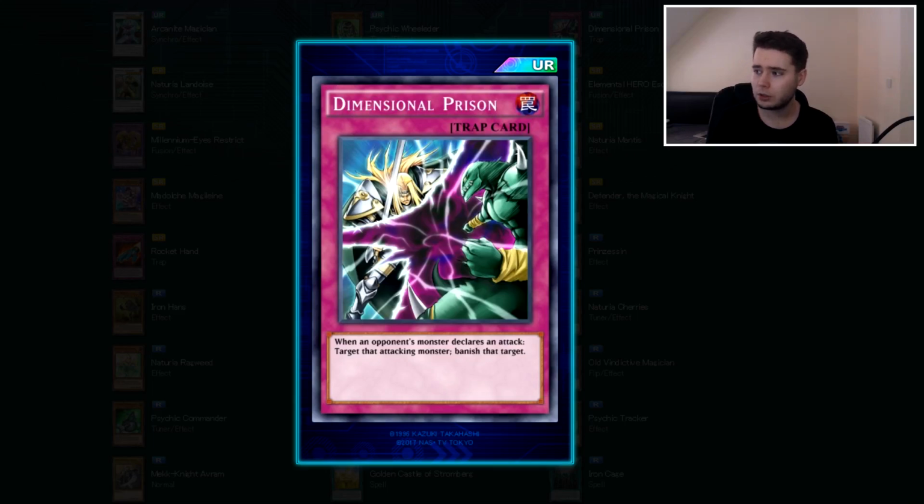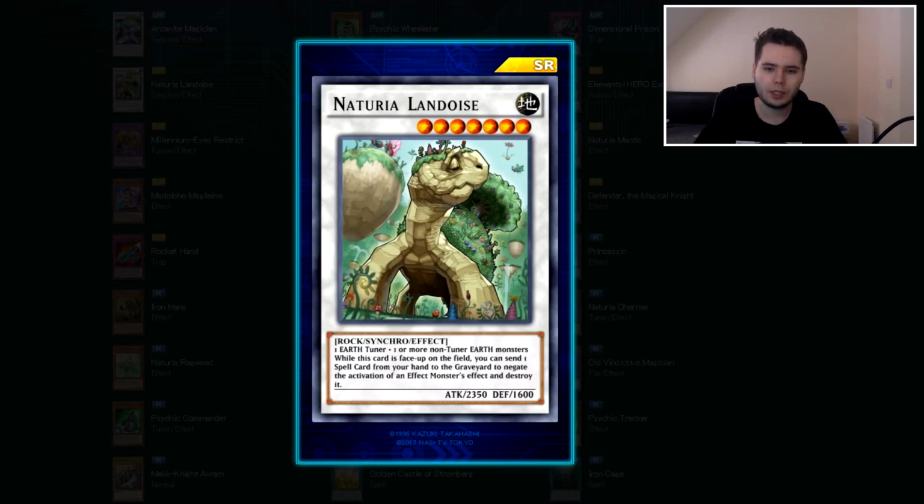So that's our 3 Ultra Rares. All of them are really, really good. I really like all 3 Ultra Rares. And I said to myself I wasn't going to spend money on this box, after I opened the last box and I didn't play with any of the cards. I might be taking that back. Who knows? Then moving on to these super rares, we have Naturia and Madolche.